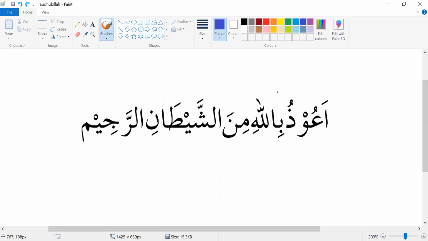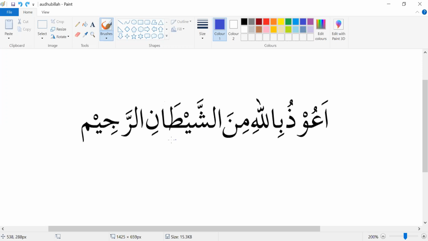We have the word Allah here. So we need to see, is the lam going to be heavy or light? Well, the letter before it is the letter ba, and this ba has a kasra. That means this lam is going to be light. It will not be heavy. Carrying on, we have ha, mim, noon, sheen, ya, ta.